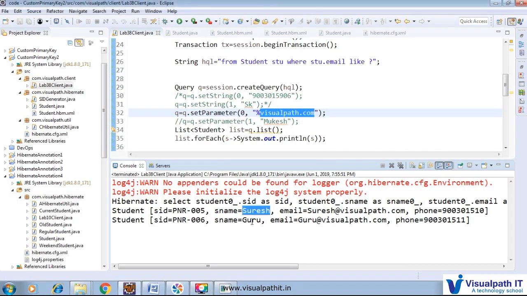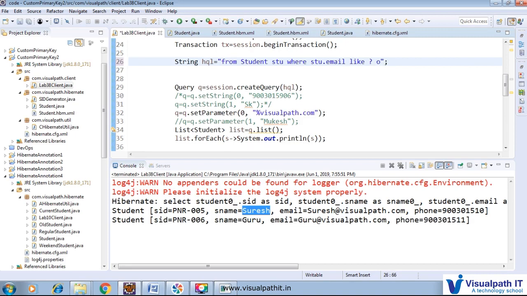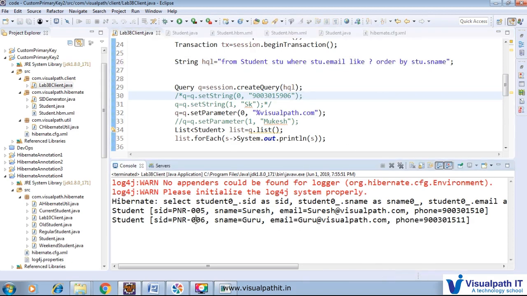Now we see that first Suresh comes and then Guru. So it is using SID 005 and 009, but we want to follow the order through S name, not the SID. So we will do it like that. We will write after that order by stu dot S name. That is the order we would like to follow, because here the order is following SID. Generally by default the order will be by primary key automatically, or the order will be mentioned. But here we don't want to follow primary key order. Here we would like to create some order that follows S name. Through S name, G will come first and after that S will come.